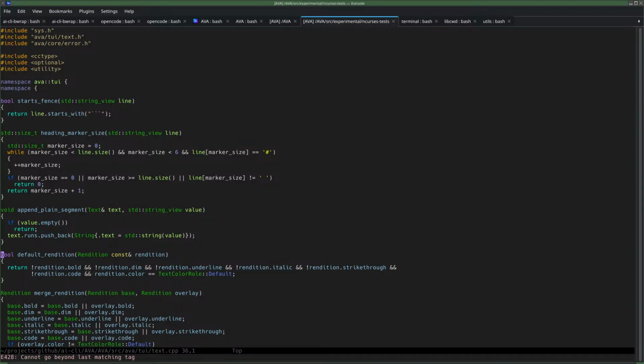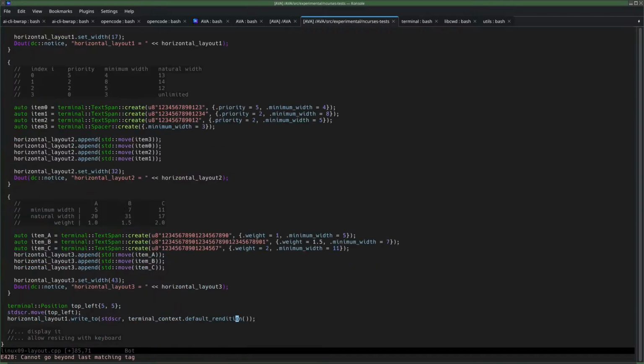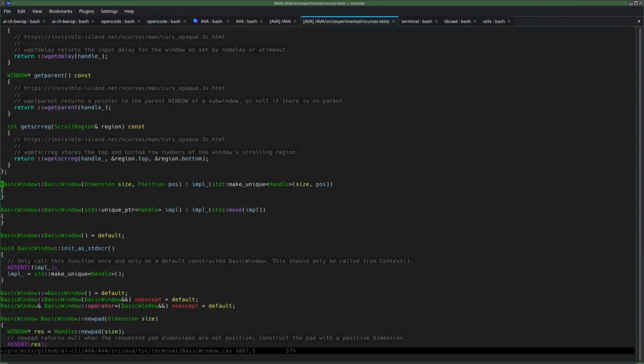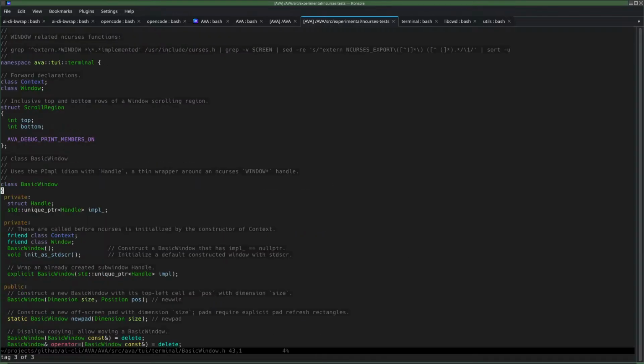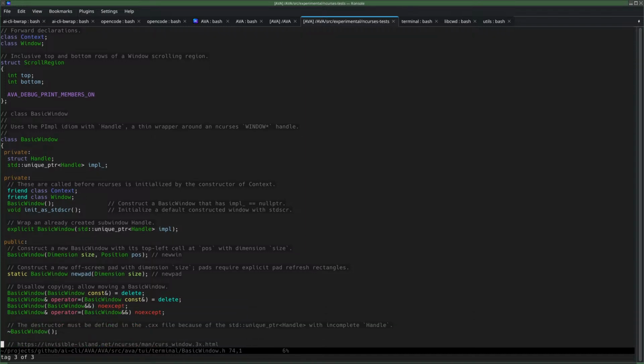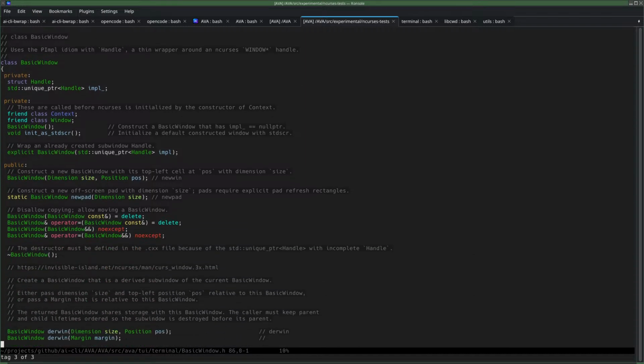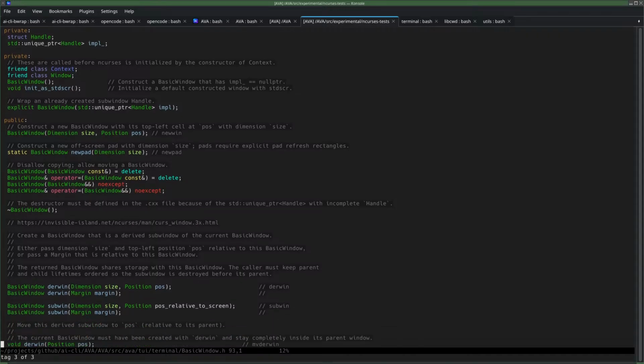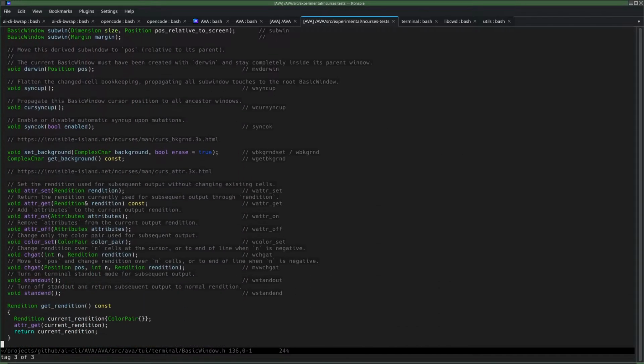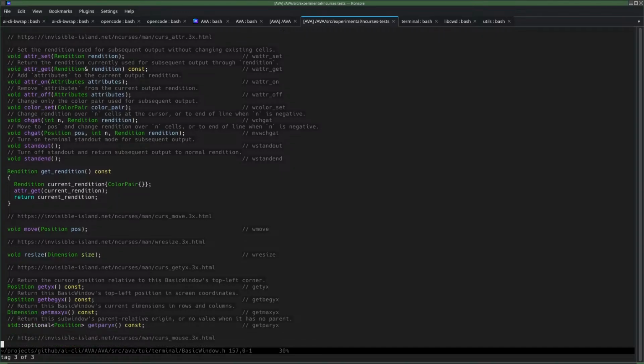What's it to? Basic window. Yeah, it's just the interface to ncurses.